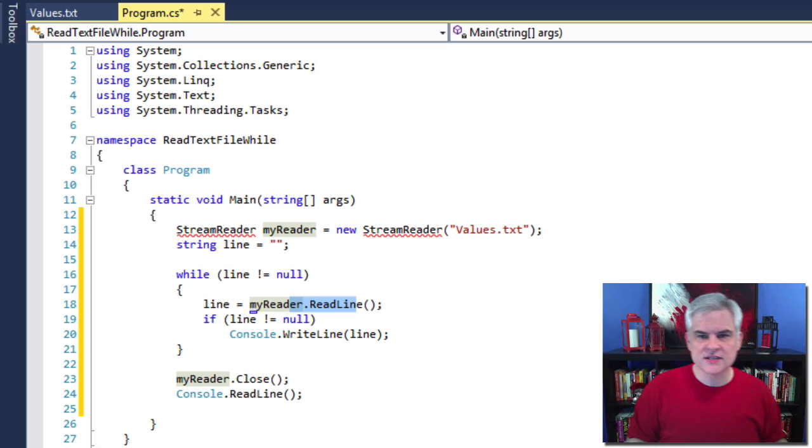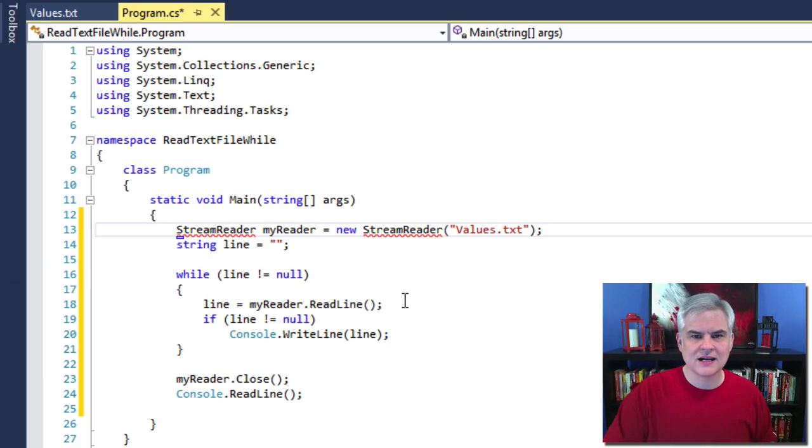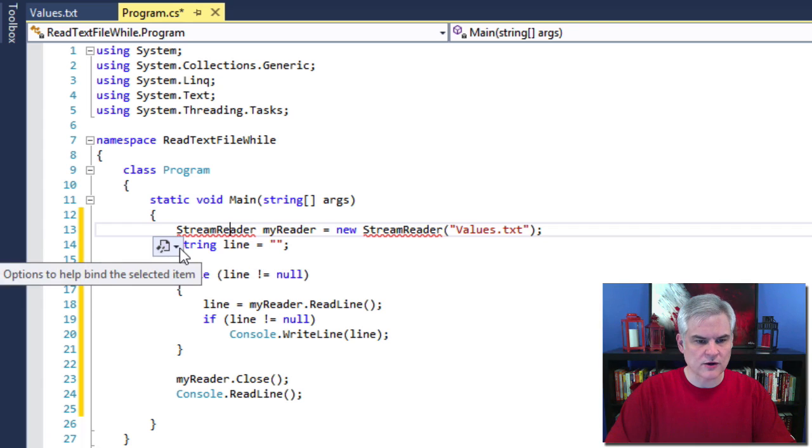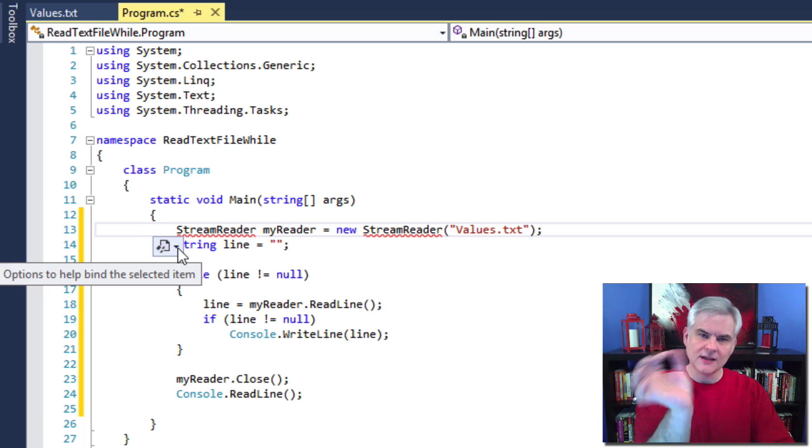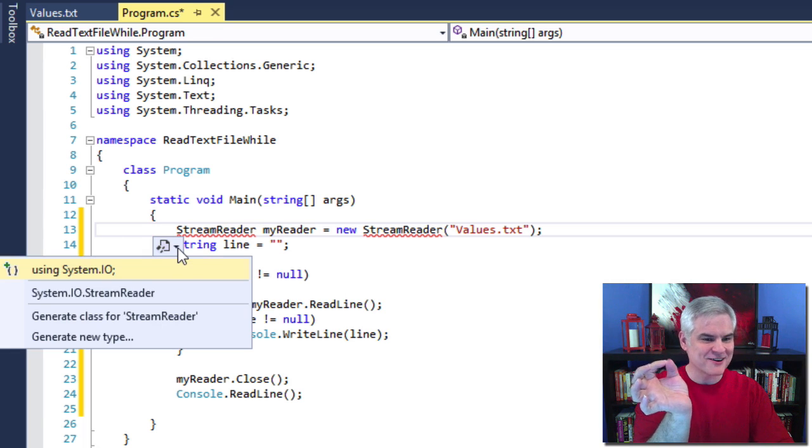So to easily fix this problem, place your mouse cursor anywhere inside that word, or you can hover your mouse cursor over there for a little bit and you see a little window pop up underneath the S in stream reader. And then when I put my mouse cursor down on that little window, a little arrow appears. And when I click that little arrow, you can see we get a little contextual menu that offers to add a using statement. So I'm going to go ahead and select that.